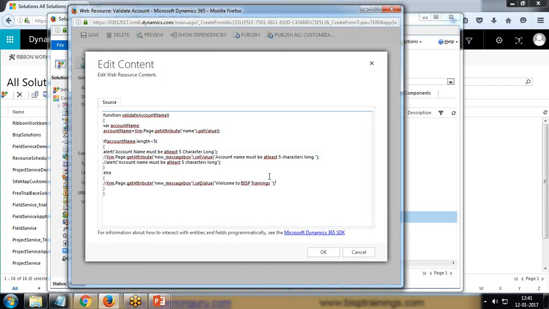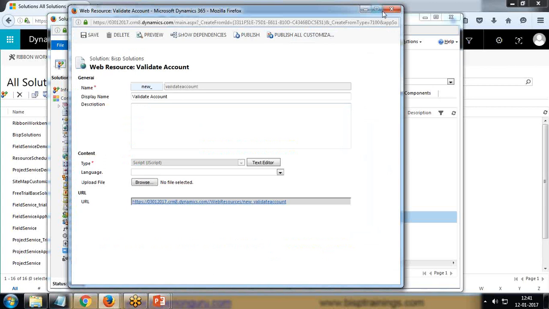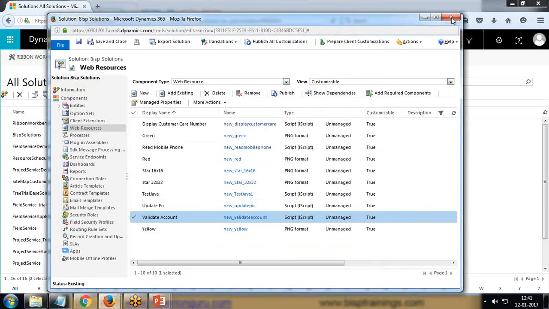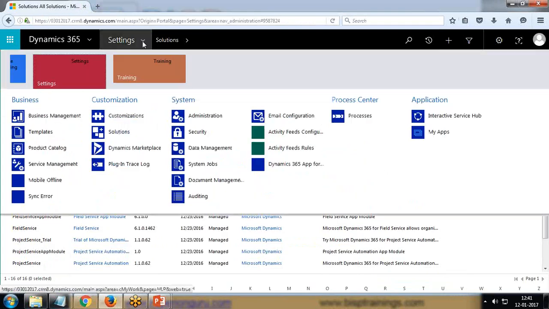In this scenario, I just wanted that if the account name length is less than 5, it will display one alert dialog box, and else it will do nothing. That's the code. Now I attach this code with the account.